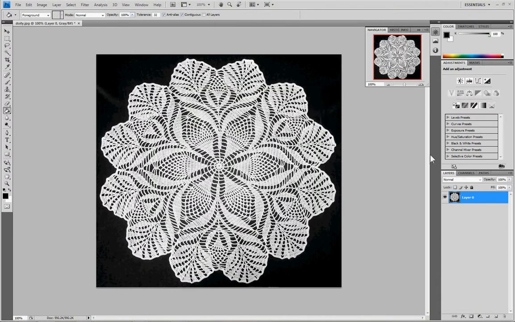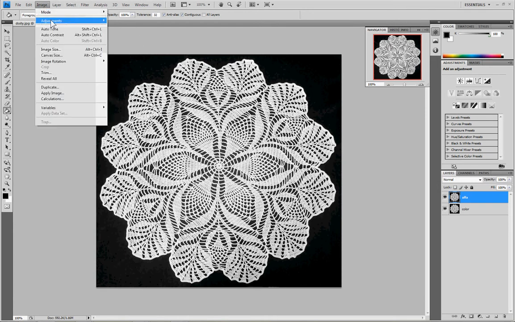Double click this layer to make it selectable. And this guy, just the way he is, will be a great color map. I'm going to duplicate that guy, and we'll make this one an alpha map. But it needs a little bit more contrast.